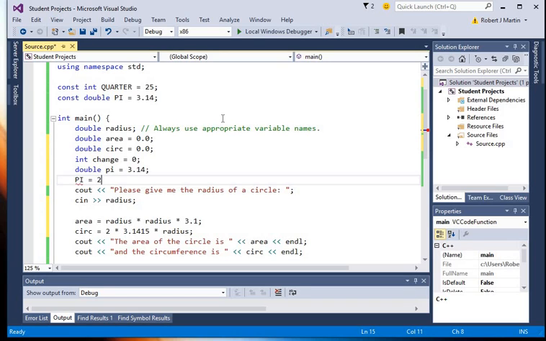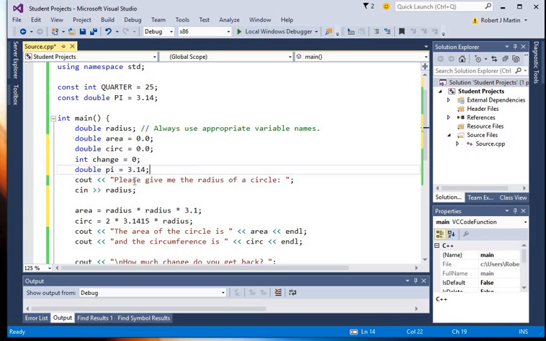So let's say I try to change it to 2.5 again. Now it says that the expression must be a modifiable L value. L values are the values that appear on the left side of the assignment statement. So what we're doing here is we are trying to assign 2.5 to a constant value. And since I said it was constant, it is a syntax error now. So that will save me from making a simple mistake.